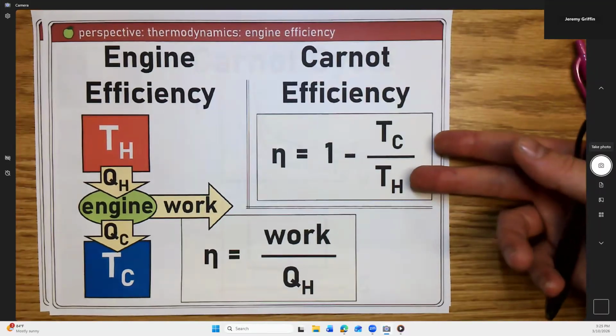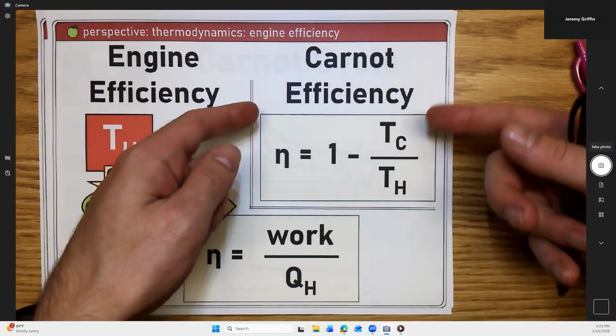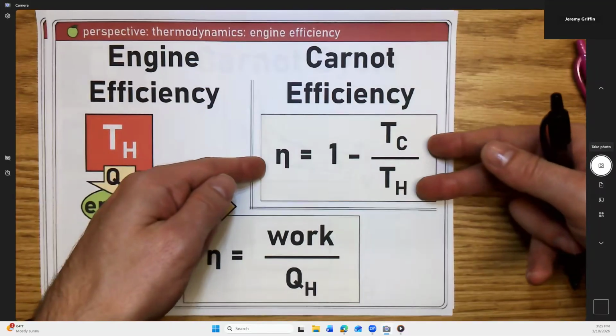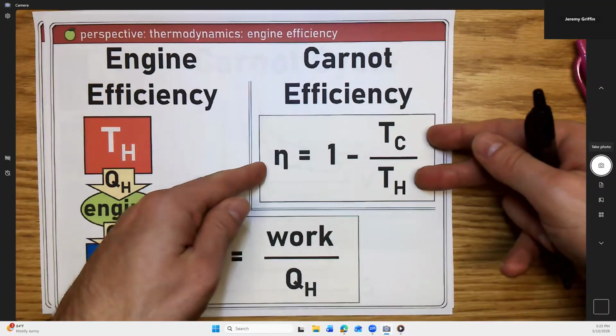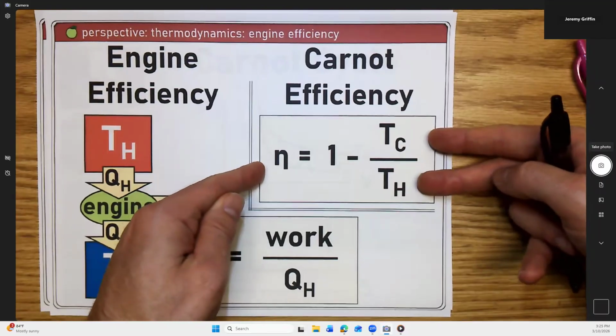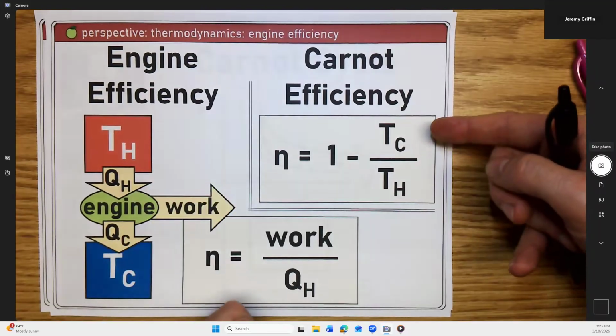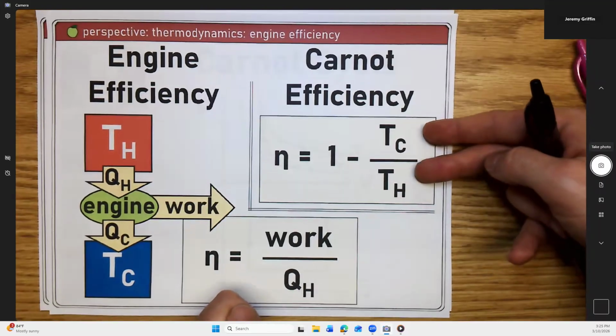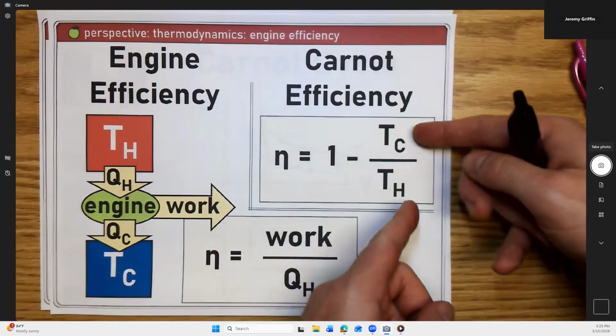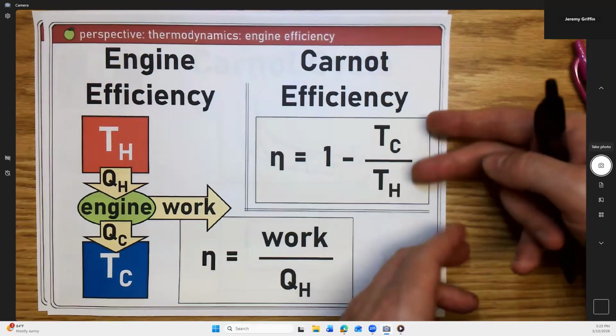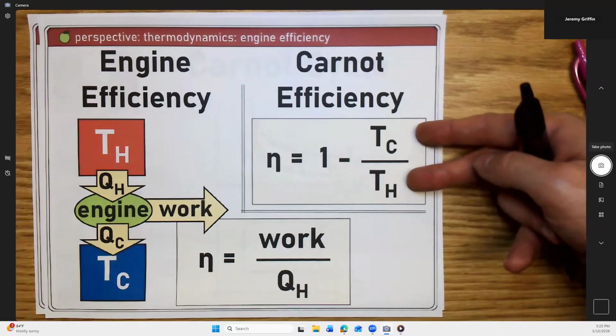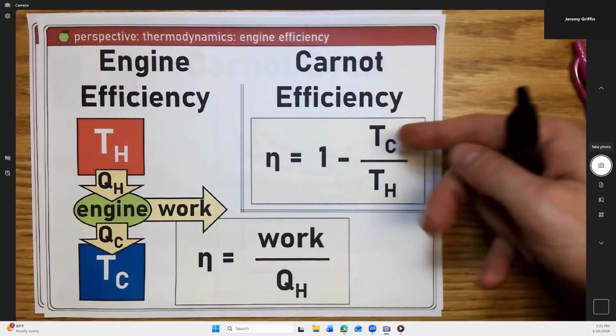And here's an equation to back this up. Now this is Carnot, the ideal efficiency. I may have put this question on your puzzle packet. If I ask what's the efficiency of an engine between, say, 10 degrees Celsius and 1,000 degrees Celsius, can you guys first convert to Kelvin? Do you want to put Celsius in here or Kelvin? It has to be Kelvin. We're taking a ratio, right? And then do 1 minus.